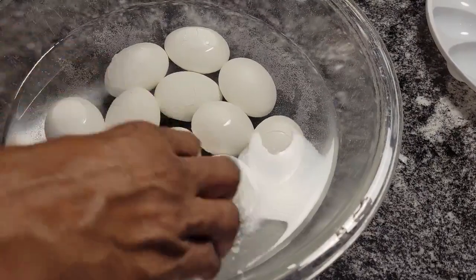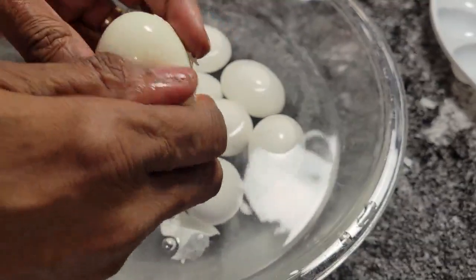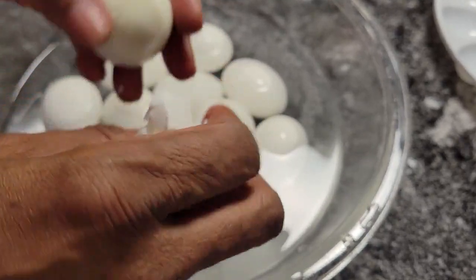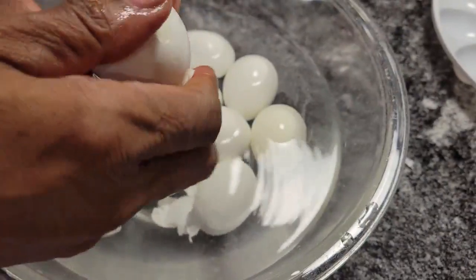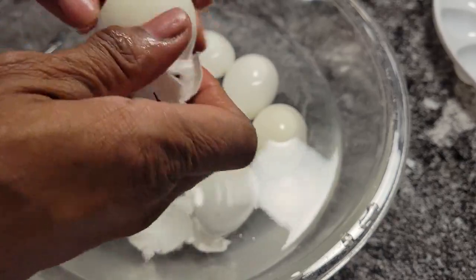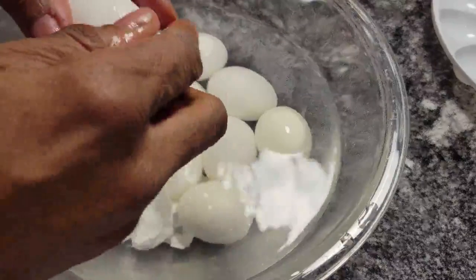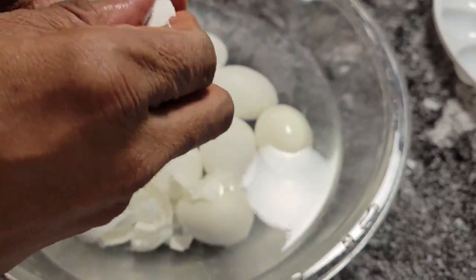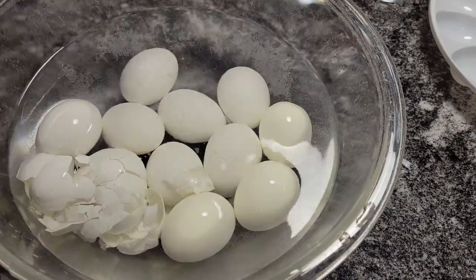It's been five minutes. I got one of the eggs here and look at this — see how easy it comes off? They peel real quick. When you crack the egg, it kind of lets the water go in and then the egg shell just floats off. This is the way my mom taught me. She didn't put it in ice or none of that, she just cracked them on the side. You can't get it no quicker than this, this comes right off. So I'm going to finish doing these and we're going to get to making our filling for our deviled eggs.